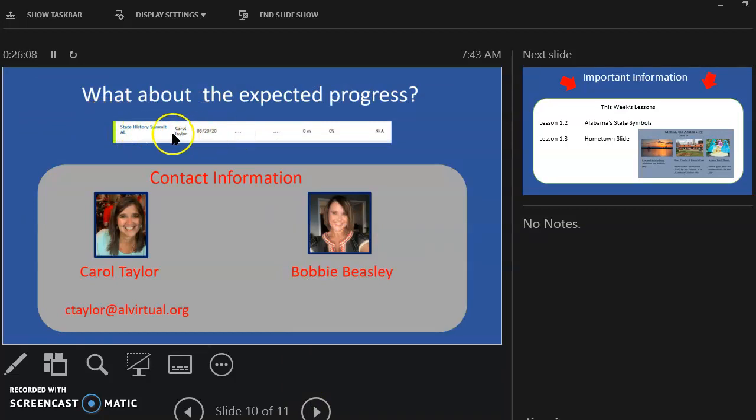Where you have expected progress in your OLS and you've got all your other grades or courses listed here, those expected progress are correct. But the Alabama history one is not going to always be correct because remember, we are adding those courses in there, those lessons to the OLS. So to find out how you're doing, we need to go to the grade book.